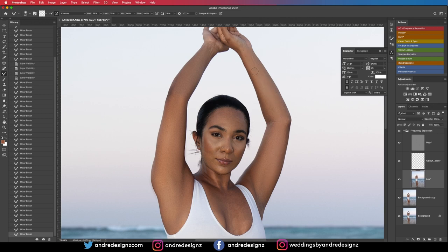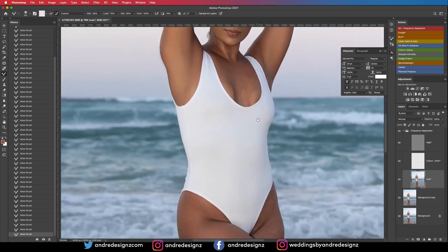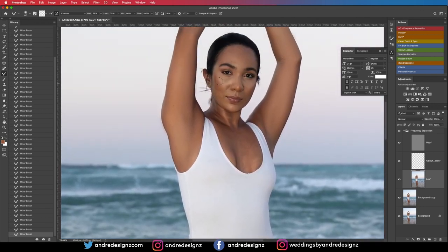So guys, it's very, very easy to retouch images. Trust me, you just have to ensure that the image that you're taking is a good image. And then when you come to retouch it, it's going to be a very easy process. Trust me. But you have to start with a good image first. You can't have a bad image and expect to have a good retouch.